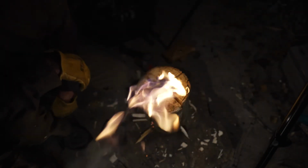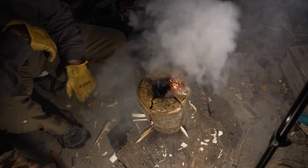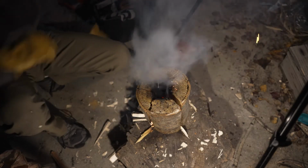How long have you been going? 45 minutes. Still no sustainable fire. Sustained, I should say. And then we're done again. Just making a whole lot of smoke. I want to alert everybody in the whole world to your presence. Got an idea how you could do it.